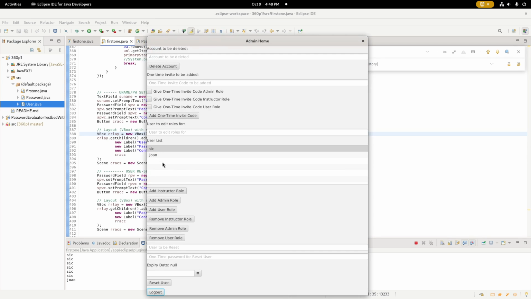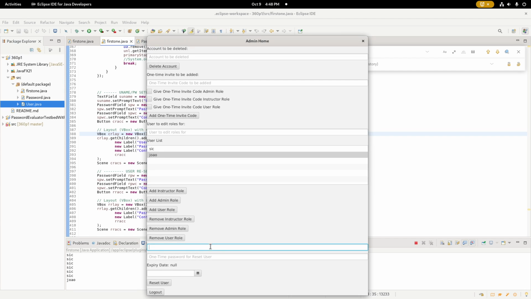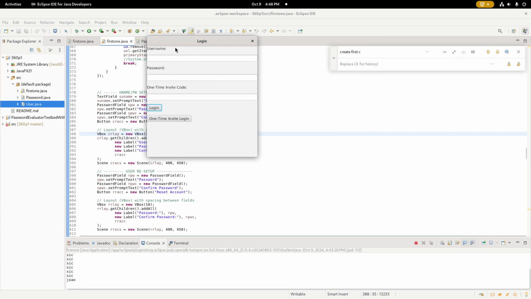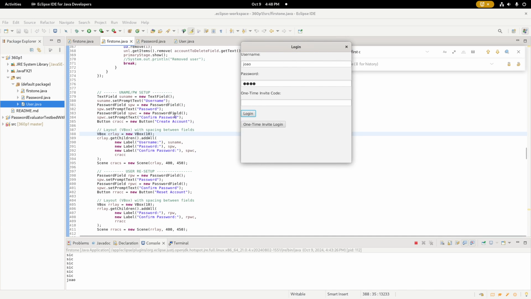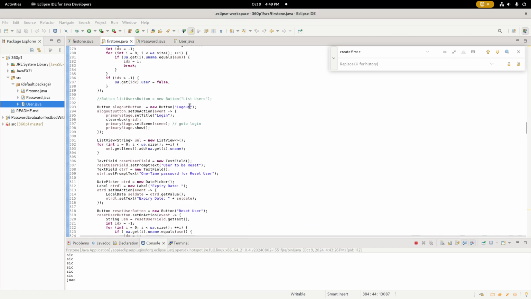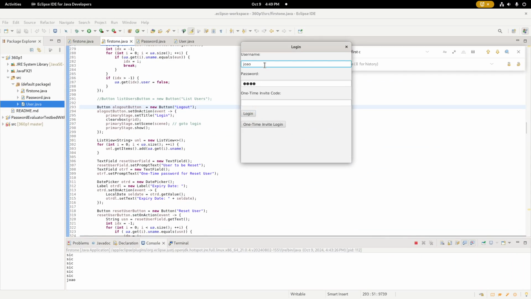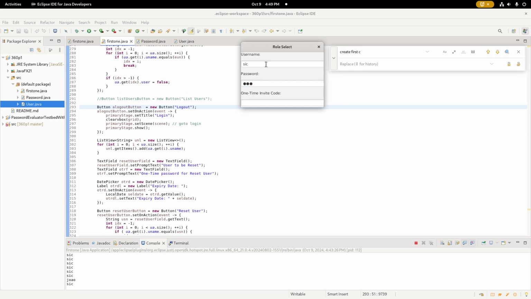And I want to test, let's say I try to reset this account. Joao, with, okay, I don't know. Polka is the new password, who knows? Let's say I set the date to be yesterday so that the password is already expired. Even if I type in the correct password, it will not work. Cool.